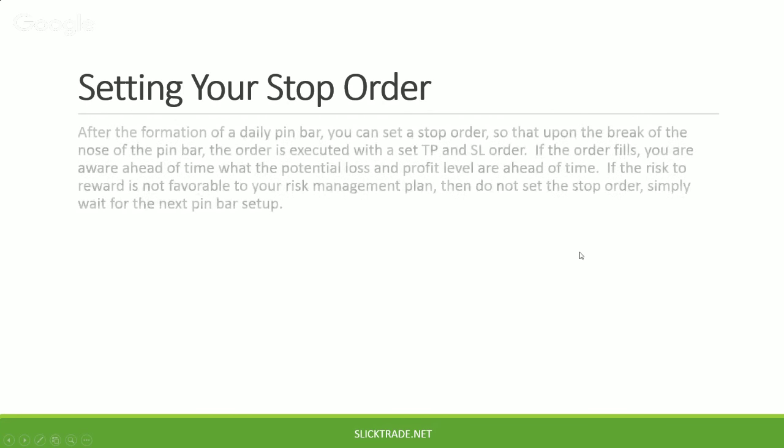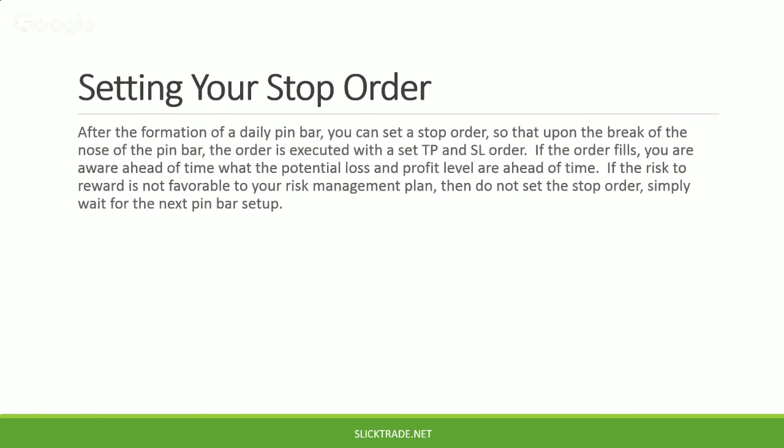After the formation of the daily pin bar, or whatever time frame you use, you can set a stop order so that upon the break of the nose of the pin bar, the order is executed with a set TP and SL order, take profit and stop loss order. If the order fills, you are aware ahead of time what the potential loss and profit levels are.